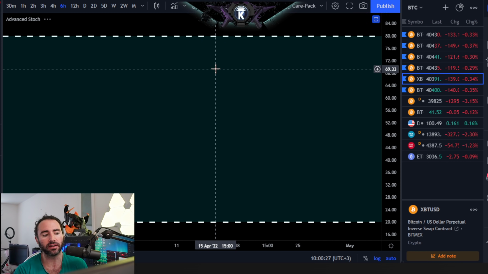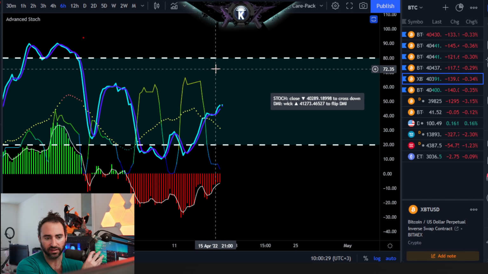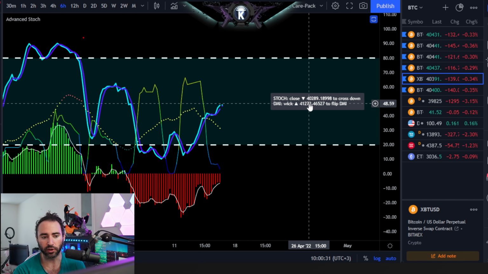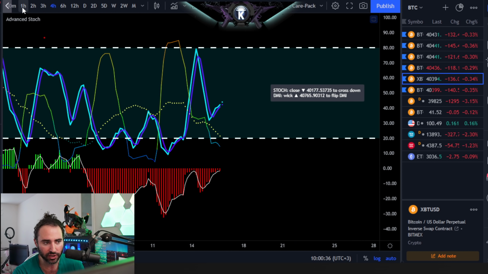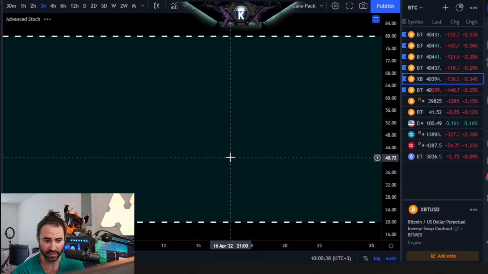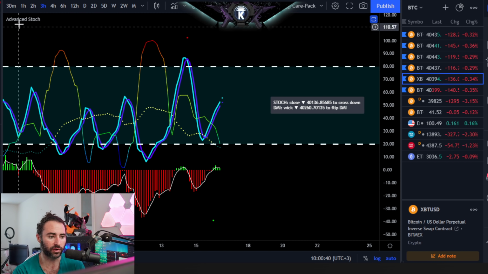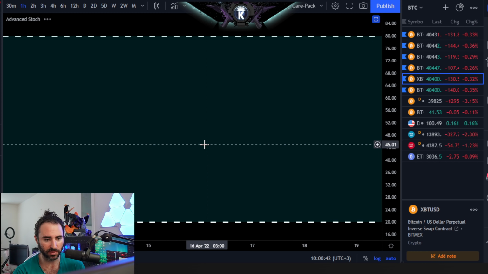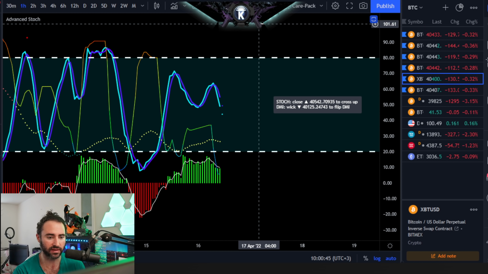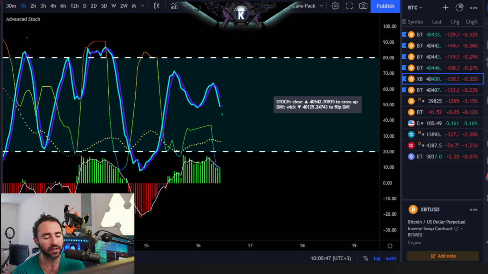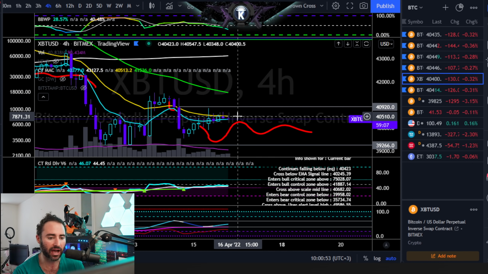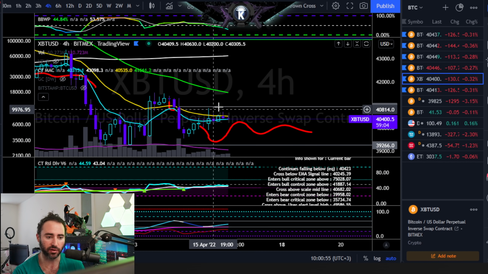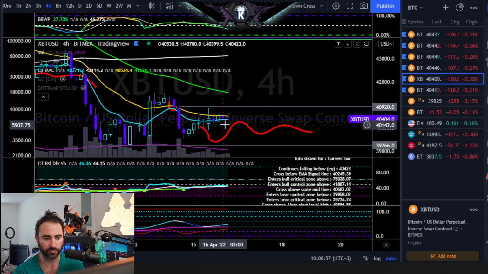But if we reference the other short-term timeframes, the 6 hour is showing pressure down below 40,300, the 4 hour is showing pressure down below 40,200, the 3 hour is showing pressure down below 40,150, and then the hourly I think is probably flippy-floppy, probably down right now actually below 40,550. So if I have to call it, I'm looking for a little bit of short-term sideways, a little bit of short-term downside. But just like yesterday, I don't think that Bitcoin has the power or strength here to break to the upside or the downside out of this short-term time frame range.